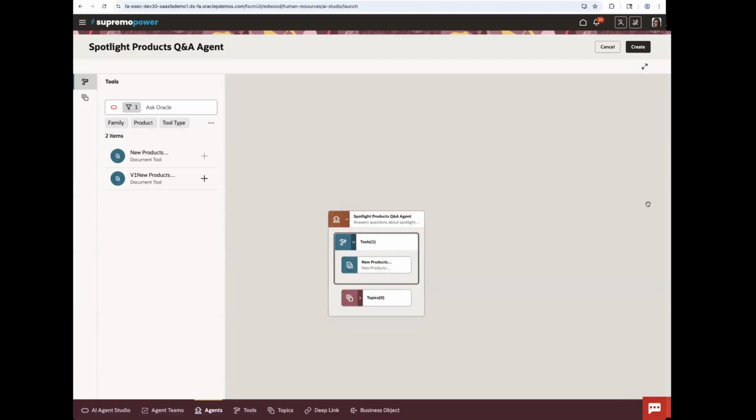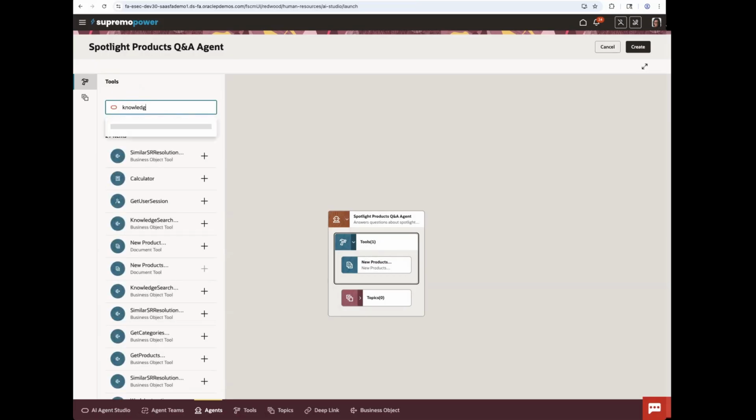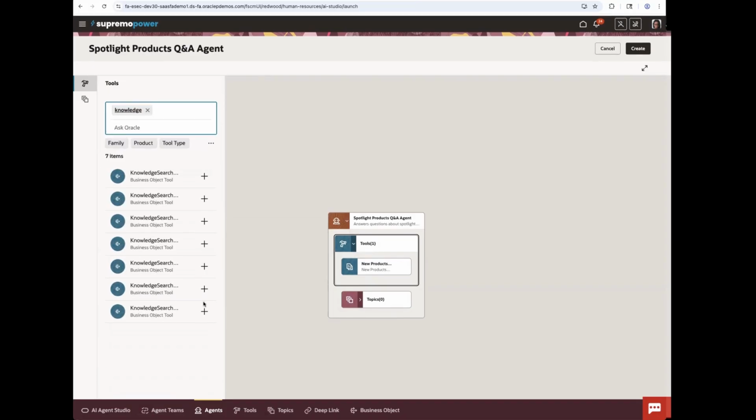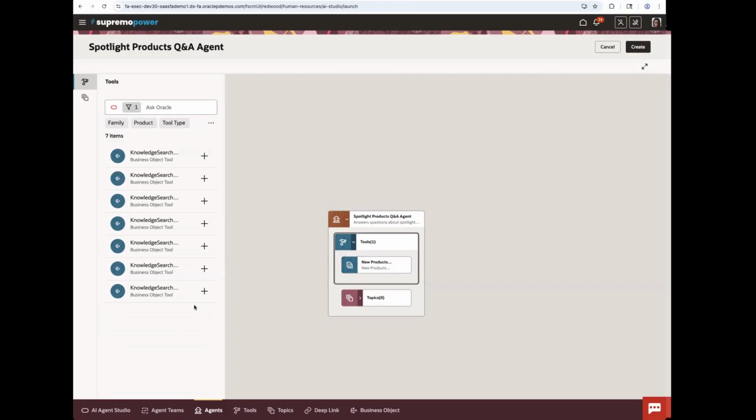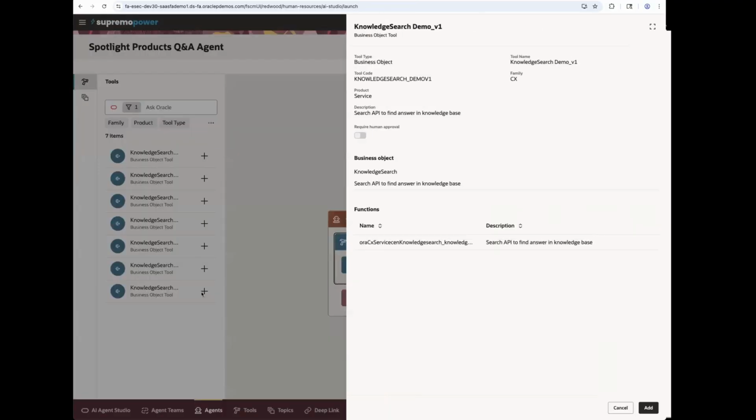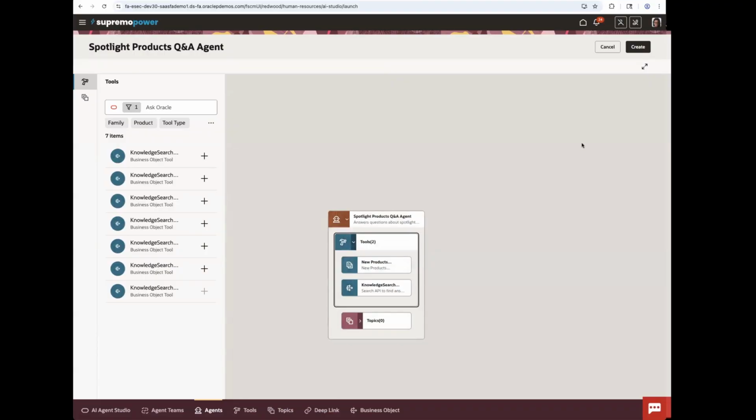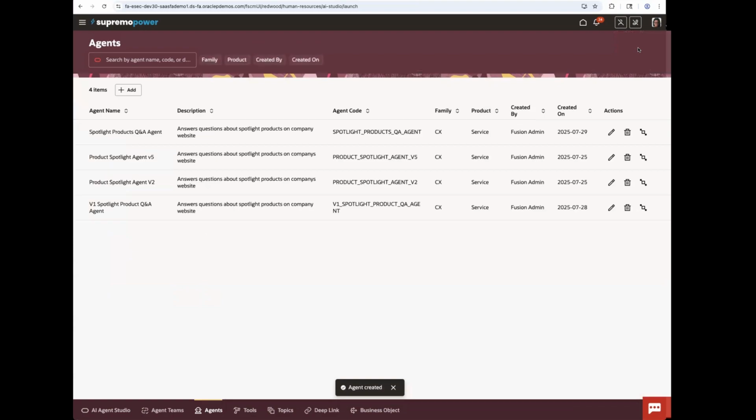I'm also going to add the knowledge tool, knowledge search, and I'm going to add this over here. And then I'm going to hit create. So now I have created a custom AI agent called Spotlight Products Q&A.